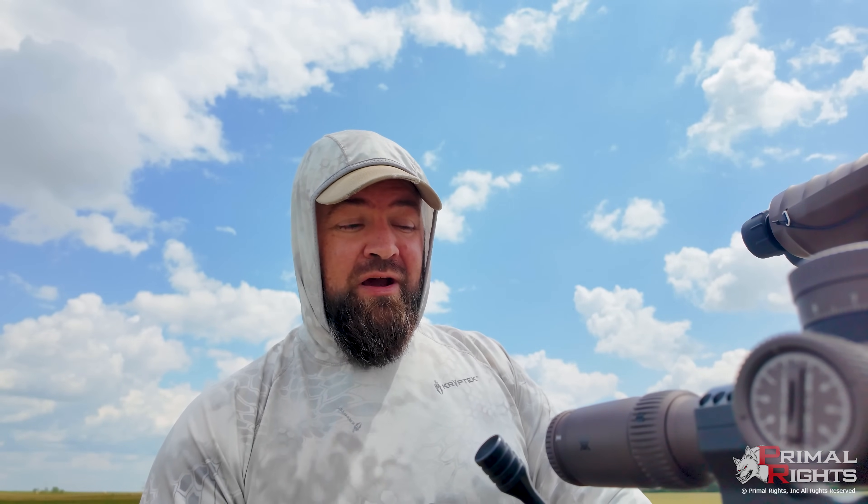It really does change how the round behaves pretty dramatically. The more finicky the cartridge, the more finicky your rifle, and the more finicky your load — the worse this situation will be. We're blessed to have some pretty forgiving cartridges all things considered, but this is still something you should be mindful of if you're trying to shoot small enough and distant enough. If you've watched my previous content on brass life and brass characteristics, you know that this has a permanent effect.